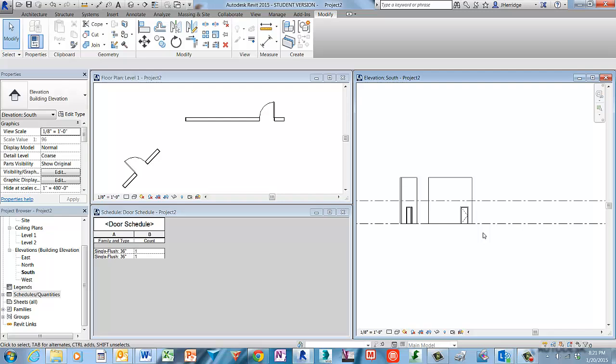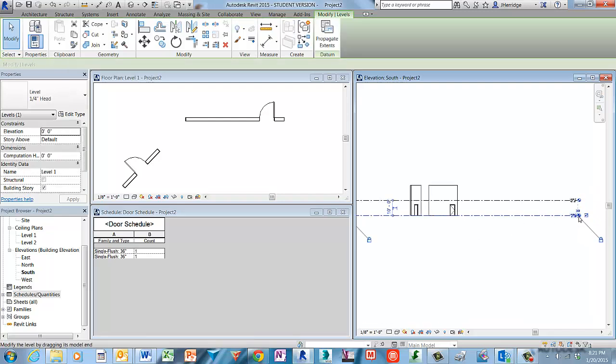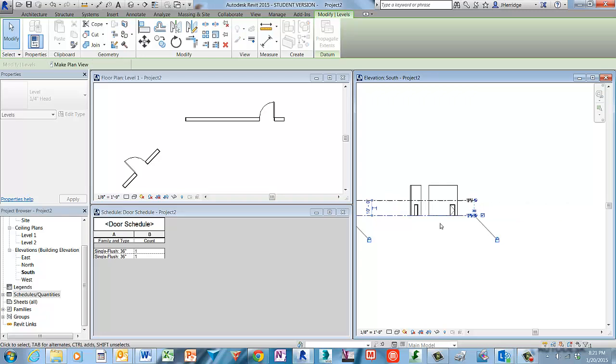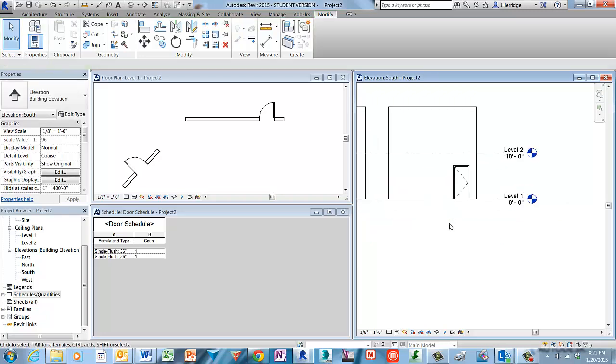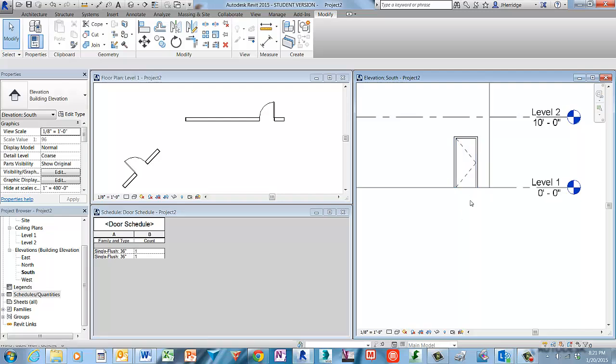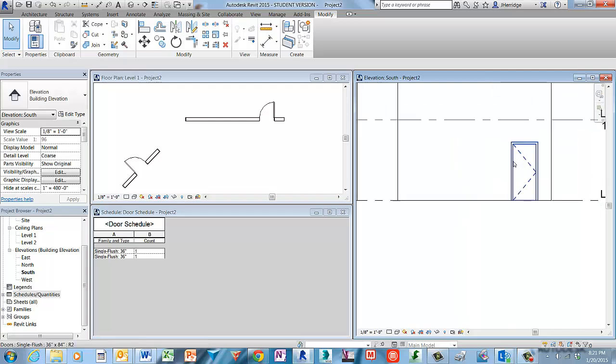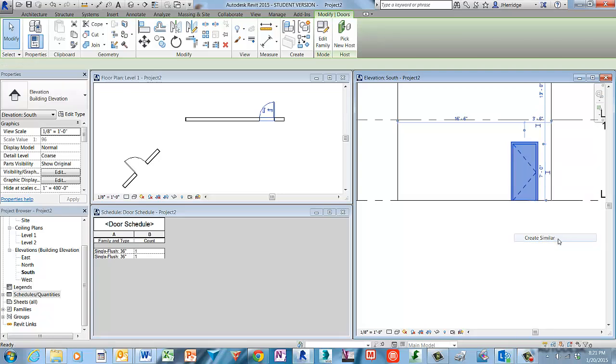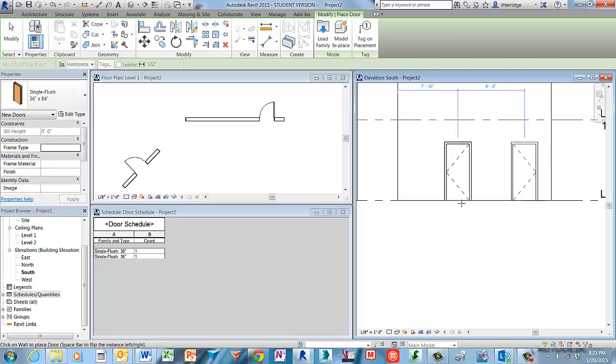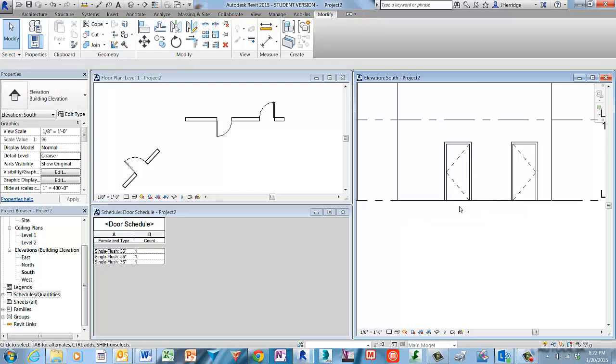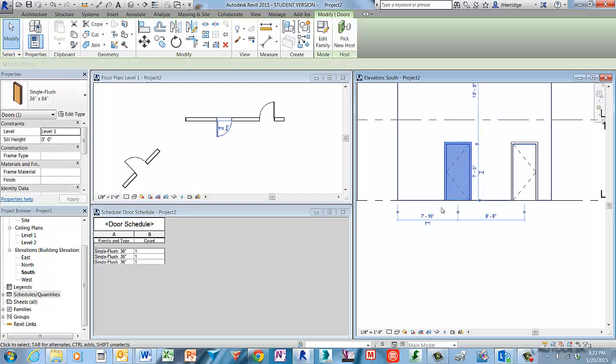Next, I'd like to demonstrate that doors have context to level or elevation datum planes. So for example, walls are hosted on datum planes, and doors have context to datum planes as well. What's also interesting here is you can also place doors in an elevation view in addition to the plan view. So if that makes sense in terms of layout and design, feel free to do so with the understanding that it's going to update all views of the model.